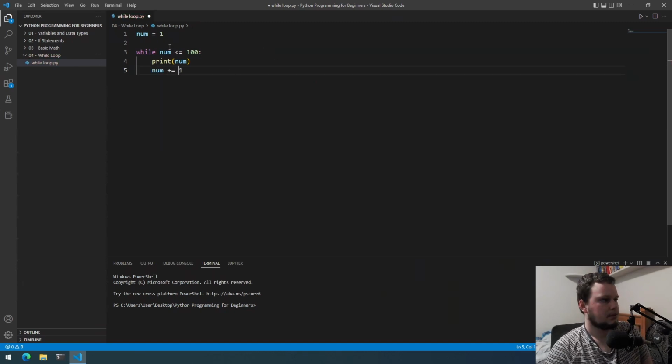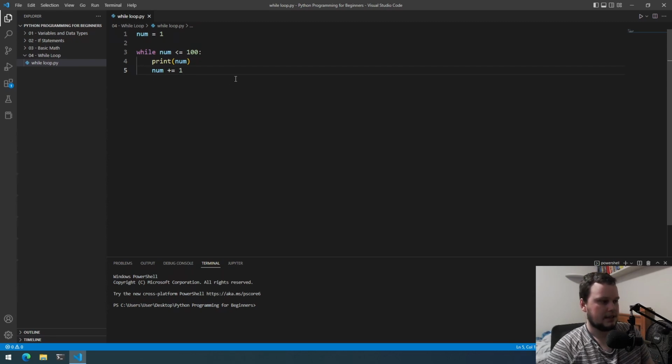How this works is, we've got the variable num which equals 1. This while loop will check to see, okay, does the value in num, is that less than or equal to 100? If that is true, we'll print out num, and then it will add 1 to num. And then when it gets down here, it'll go back to the top and check to see if it's still true. So it starts off at 1, and it will keep plusing 1, 2, 3, 4, 5. Eventually it will get to 101, and then it will stop running the program.